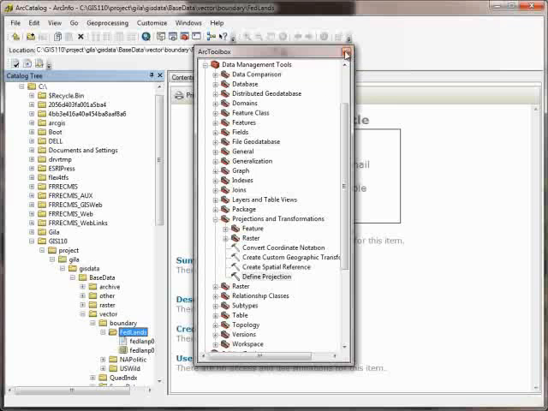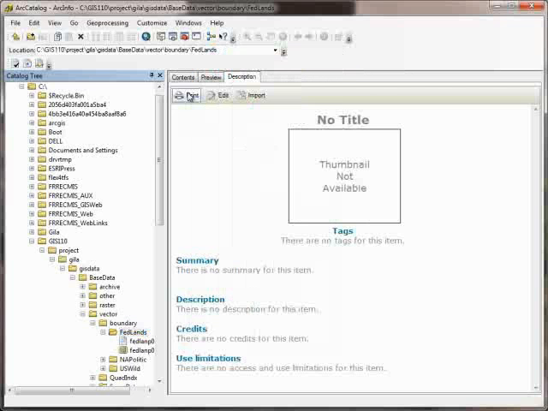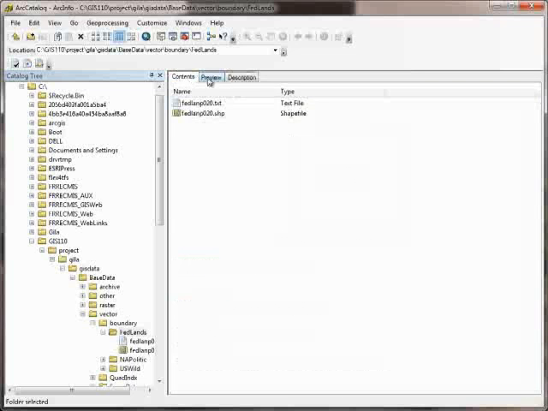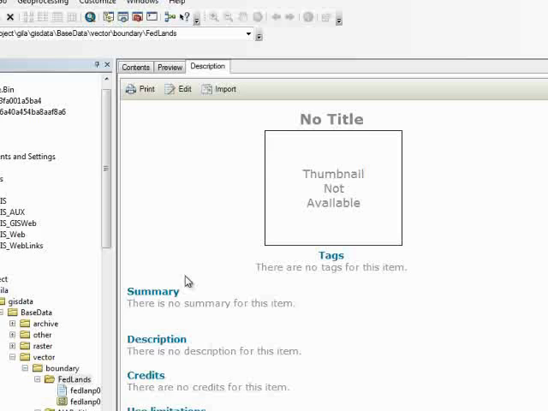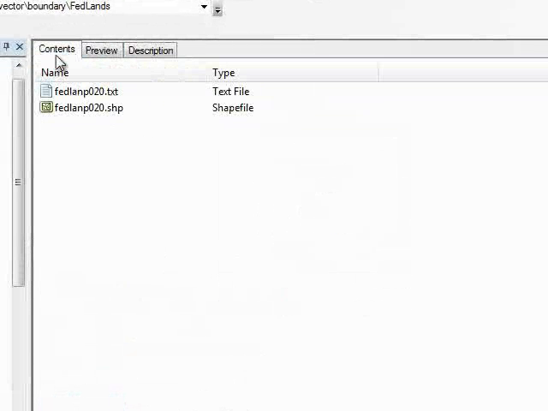Let's close the toolbox, and we should have our projection defined now. So it's still not showing up in the description, again, because we don't have a metadata file that is showing up with this, but it has been defined. We ran the tool, and if we wanted to know for sure, we could always go in and try to rerun that tool, and if it had been defined, it would actually show up in the toolbox this time instead of saying unknown. So we've got that, so we can close.